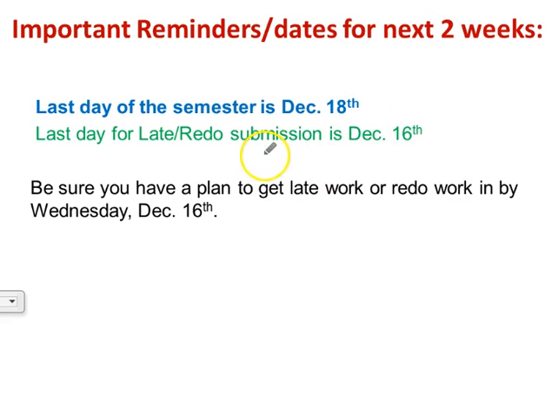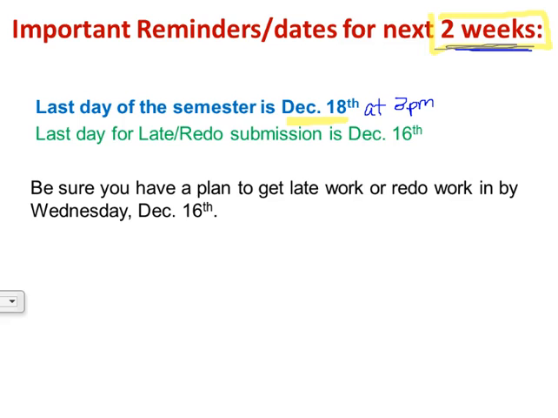Oh, so before we do get going, some important reminders and dates for the next 2 weeks. We only have 2 more weeks left in the semester. That is pretty darn cool. However, it's important that we know what's coming up next week. So the last day of the semester is December 18th, next Friday. Next week I'm going to assign you work on Tuesday, and you'll have until December 18th at 3 o'clock to get your work done. I will not be assigning as much as I normally do because we have a short week next week with it being the end of the semester.